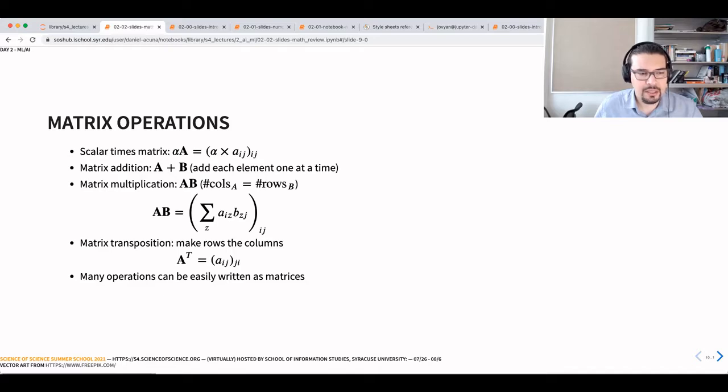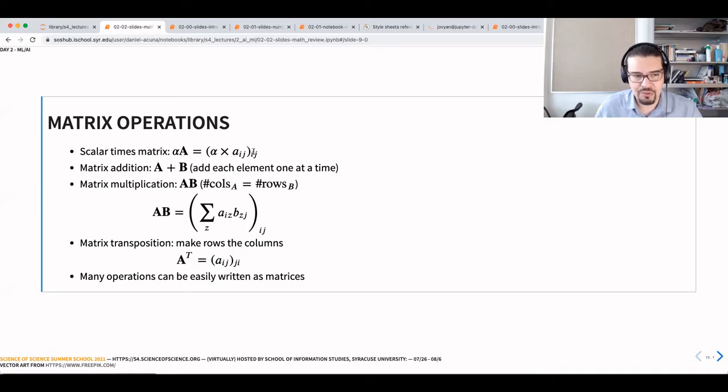Now there are standard operations that you can do with matrices. If you multiply a matrix with a scalar, you just multiply each of the entries by the scalar, as we saw with NumPy already. Matrix addition, they have to be compatible in size for this to happen. So there's this point-wise addition of each of the elements. Matrix multiplication, the number of columns of the left-hand side matrix has to coincide with the number of rows of the right-hand side matrix. And this is a nice way of representing what the matrix multiplication is. And transposition, the same. You can represent it with this shorthand notation.